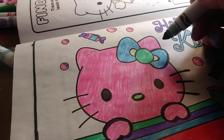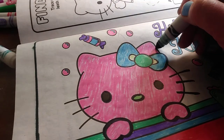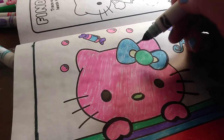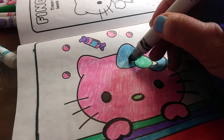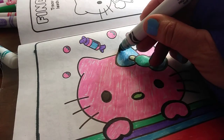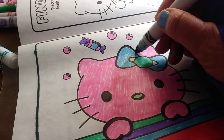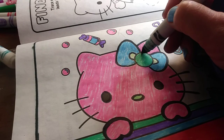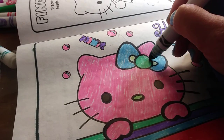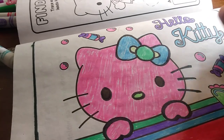I watched people color before when I babysit my grandkids. They like to watch the coloring channels. So I figured that maybe this will be relaxing to some people if I do it like the coloring channels do it.